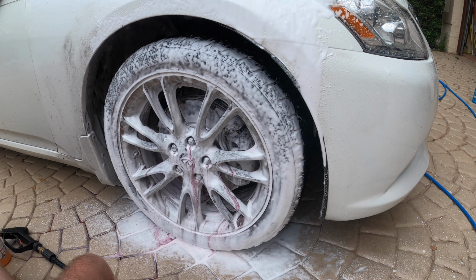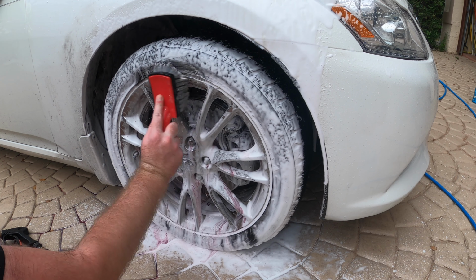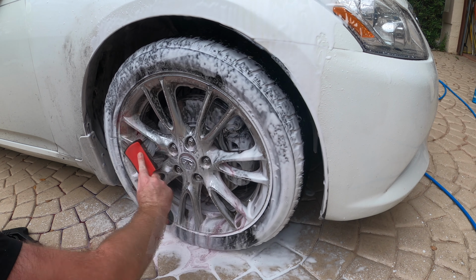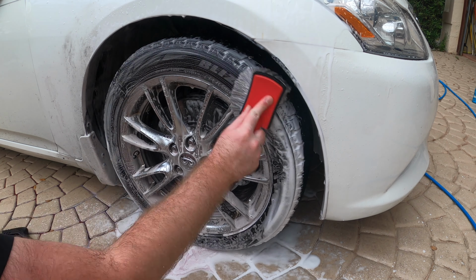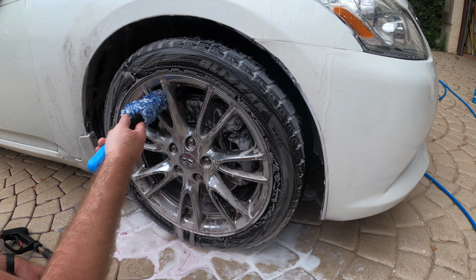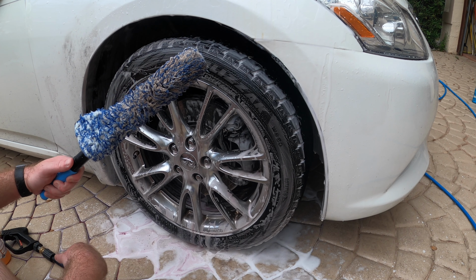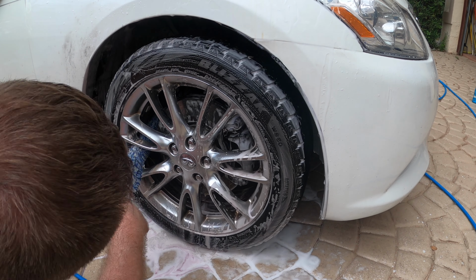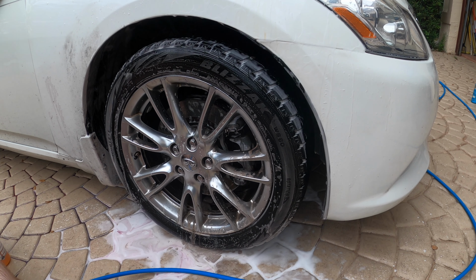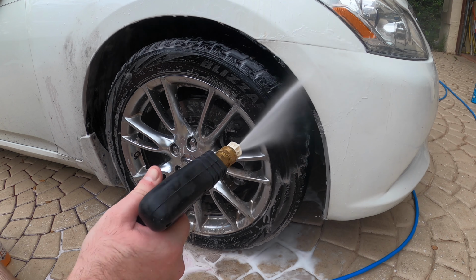Once I've sprayed down the wheel, I can take the outside brush and make sure you hit each individual spoke of the wheel. So now I'm going to go in with my barrel blade and get the inside of the rim. You could see this rim was absolutely filthy. Once the wheel's clean, you can take your pressure washer and just rinse it down.